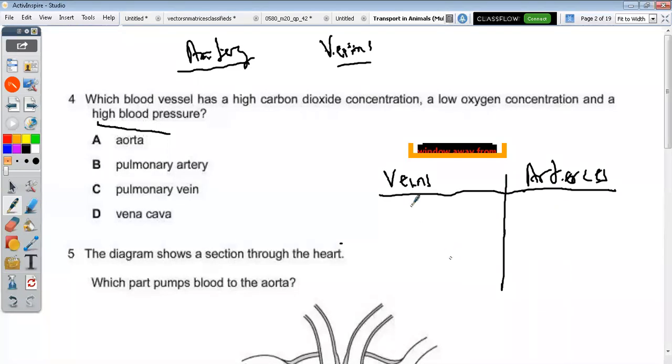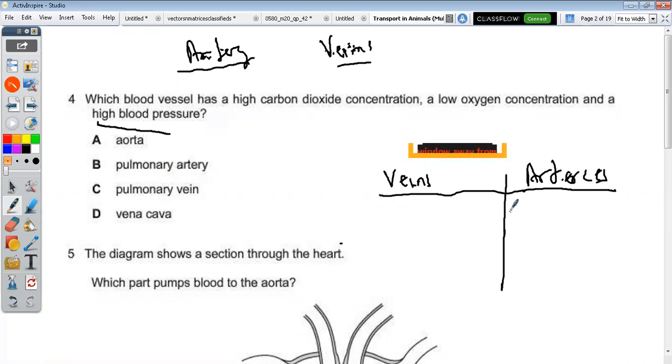So you can't remember any of the difference. Arteries carry oxygen-rich blood, and veins, what is it called? Arteries transport what is called oxygenated blood, as to veins, which transport.